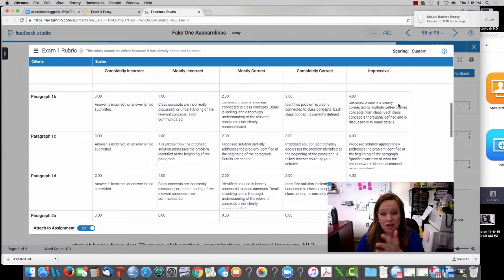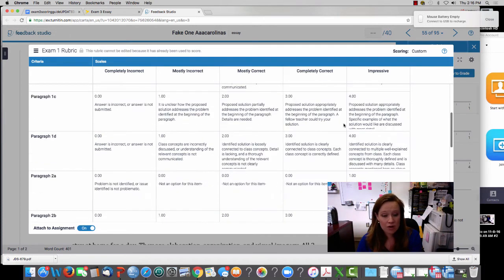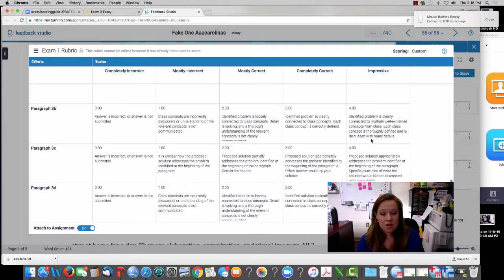So basically what I've done in this particular rubric is laid out for them exactly what different levels of work quality look like and how those different levels of work quality are attached to different amounts of points, and it goes all the way through the paragraphs in that way. So this is basically what it looks like, and the students can see this beforehand so that as they're working on their essay, they can reference this to make sure that they are creating work that's going to line up hopefully with the 4-point column.